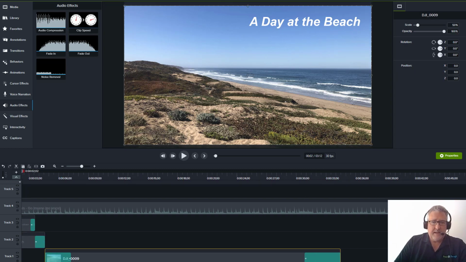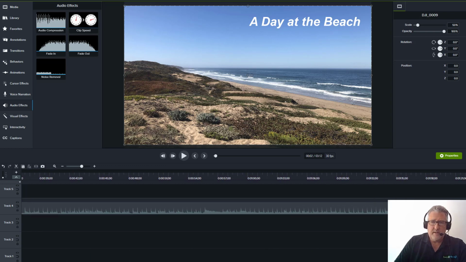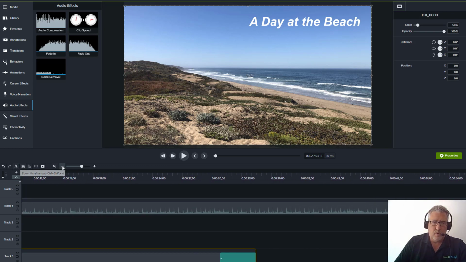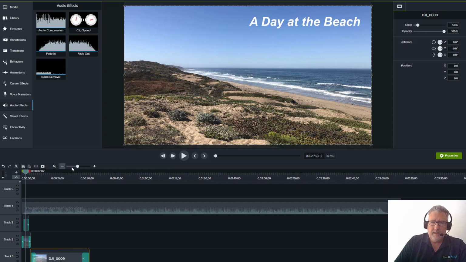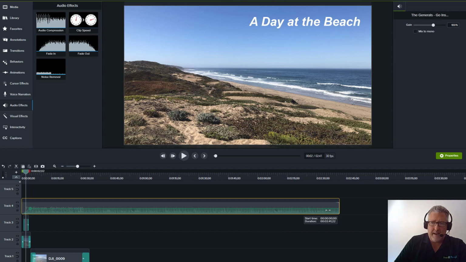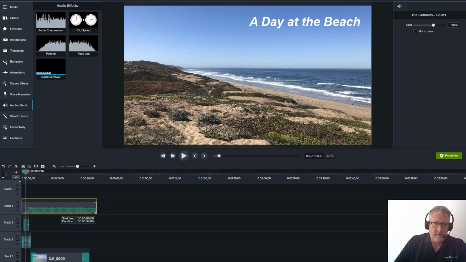And now the last thing I'm going to do is look how long this audio is. So rather than scroll, let's use the minus button to compress the timeline. And I am just going to drag this back. Now you're probably asking, well, why didn't you split it? I could do either. Either one is really the same thing. So let's move that audio back, but I want to fade out there. I want a nice long fade out.